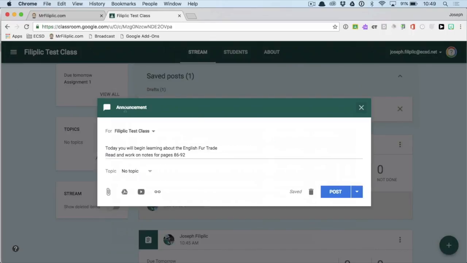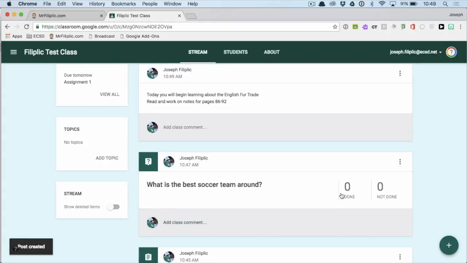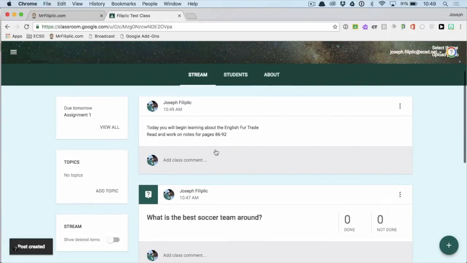It'll pop up as an announcement because I picked an announcement, and then you can edit it here. So if there's something specific to that class that it was originally posted to, you can go inside this class and you can make the changes. And then you can, again, post or schedule it for later. Let's post it. And you can see that post has been reused, but it's been reused with the current date and time.